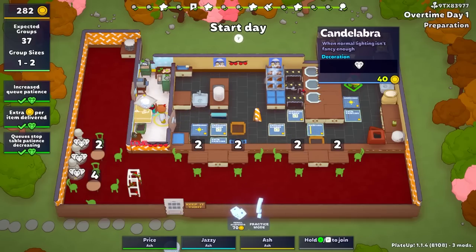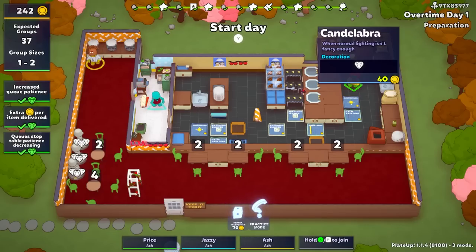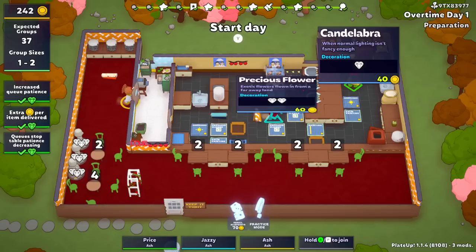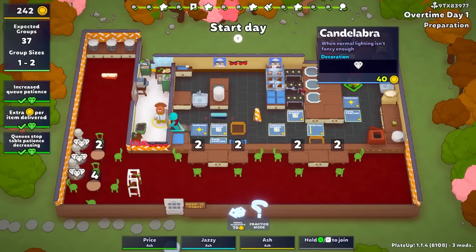Wait. Let's buy these autoplaters. Oh, yeah. I thought you already did. Because once we have three more grabbers, then yeah. And technically, we could swap out the prep stations if we wanted to and just do the autoplaters and it would already be usable. But then we don't have the backlog of pizza. But I think having the backlog of pizza is the way to go to keep us in business. This is just future proofing.